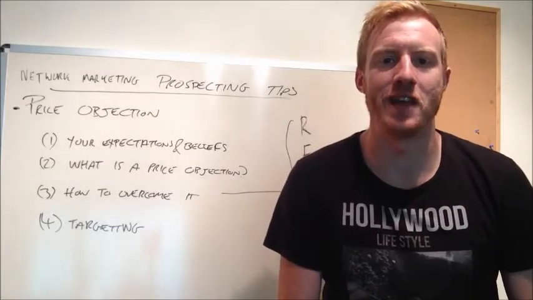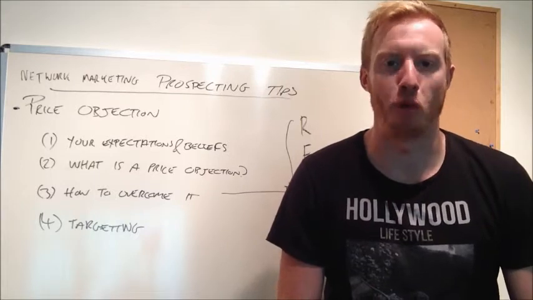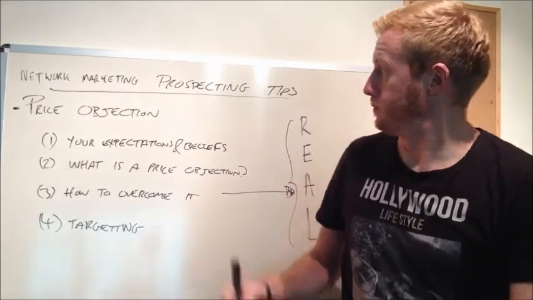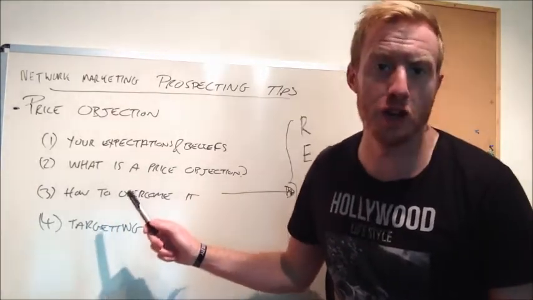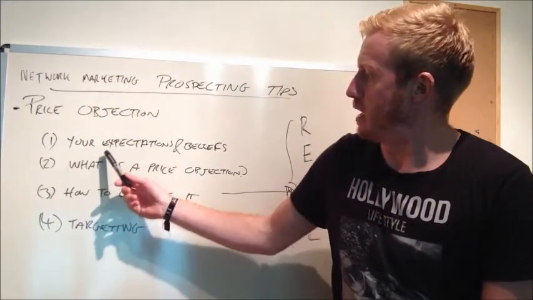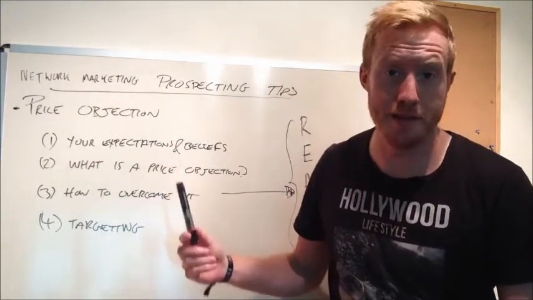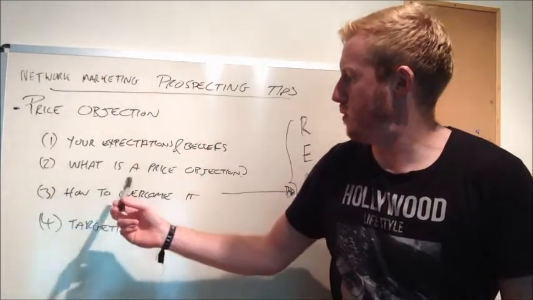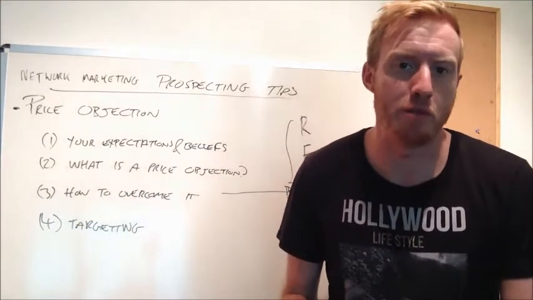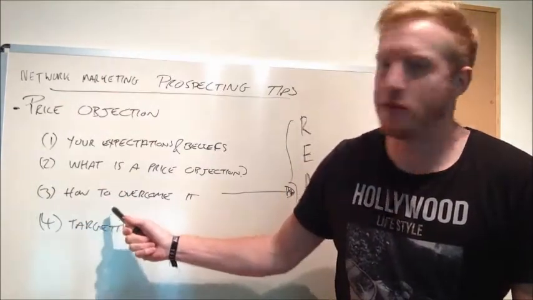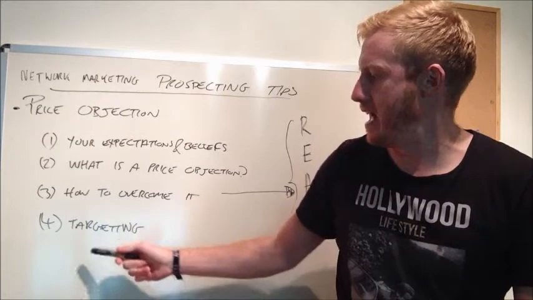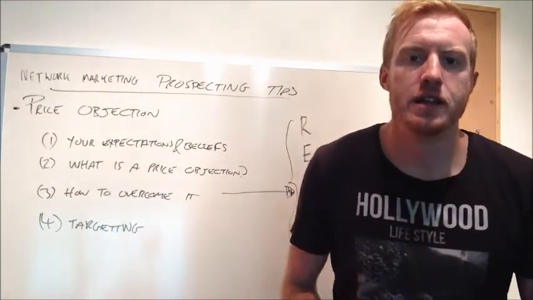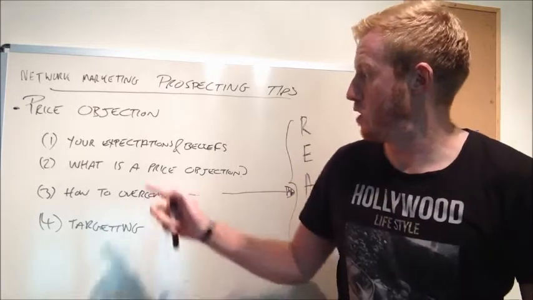Alright guys, so in this video we're going to be talking about handling price objection. So, 4 things I'm going to look at with you today. First of all is your expectations and your beliefs. Number 2, what really is a price objection. Number 3, how do you overcome it? And number 4, targeting. So let's start straight away with your expectations.